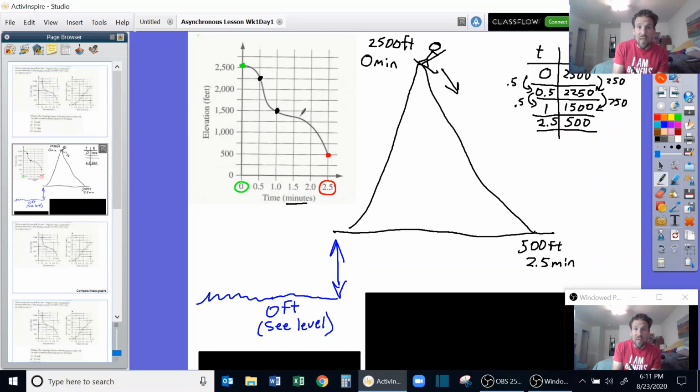So what we can do is take a look and see how fast is she dropping. Here in this first section compared to this second section, she's not going quite as fast. And I think that makes sense. When you first start out skiing, you might have to push off and might not be going quite as fast. So we can take a look at these different parts of this graph and tell this story about this skier.